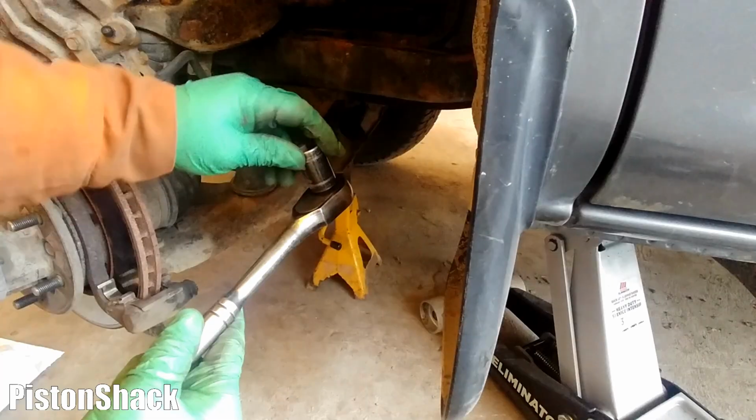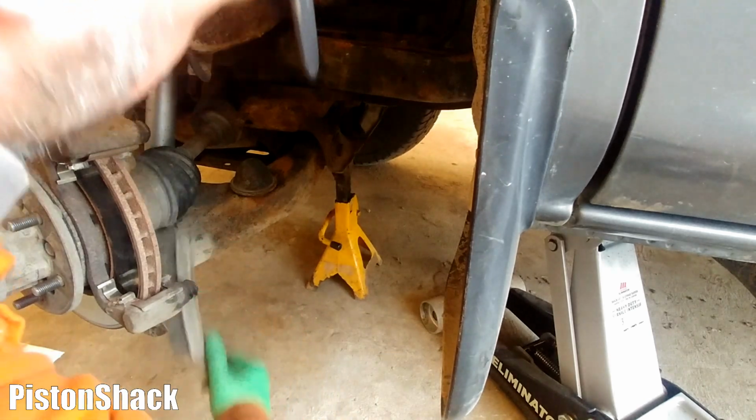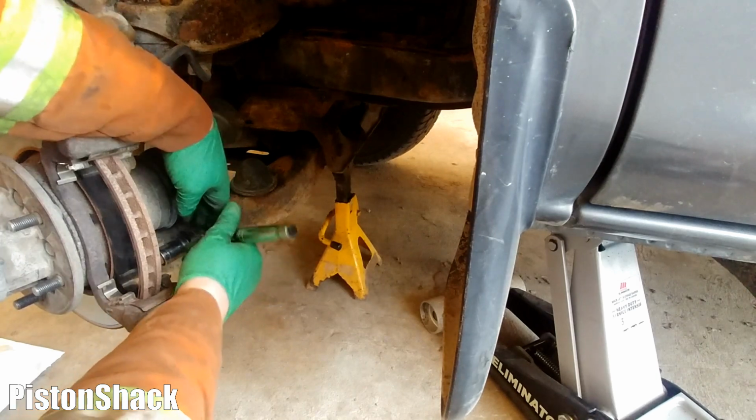We'll use them later. 17 millimeters. Make sure we have a good grip on the socket.